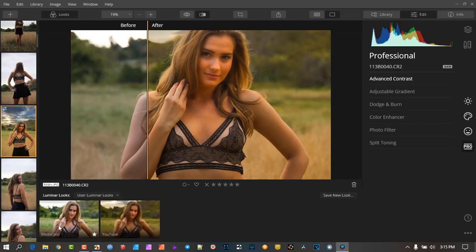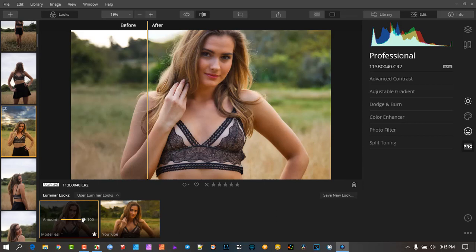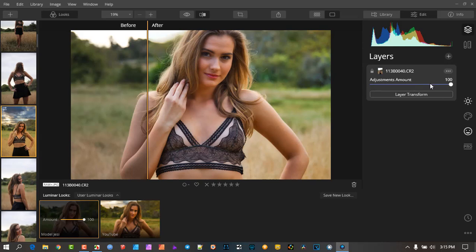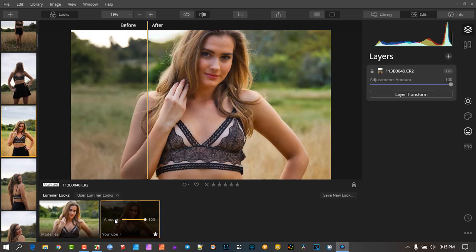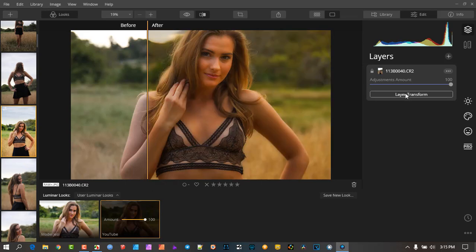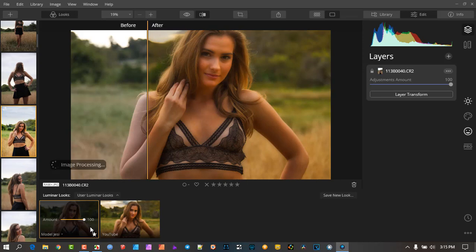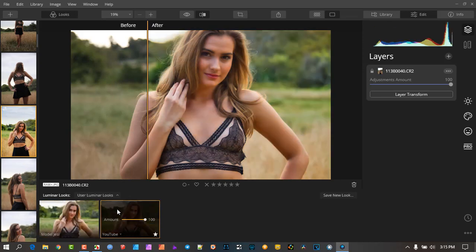Okay, there was one model, Jesse. If I click that, now you can see this here. If I click on this, it literally will remove all the adjustments that I have made on this layer already. So if I click here, it takes all those adjustments and just replaces them on this particular image. So if I want to keep all the adjustments, I rather create a new adjustment layer and then I can apply it, and I can always choose the amount used there. Okay, so let me go back, I was going to stay on this one.